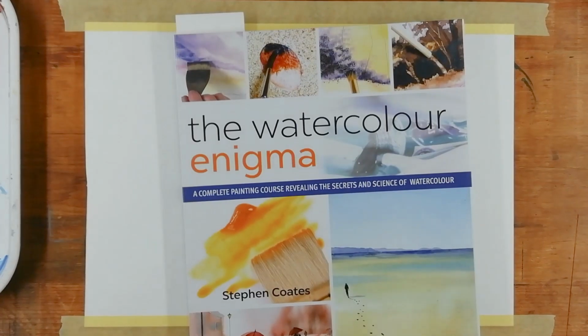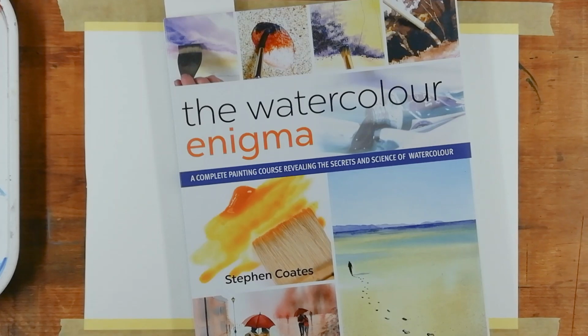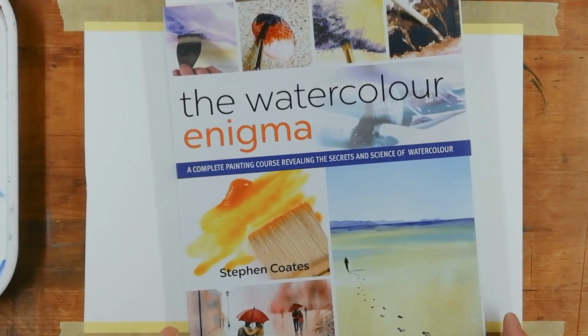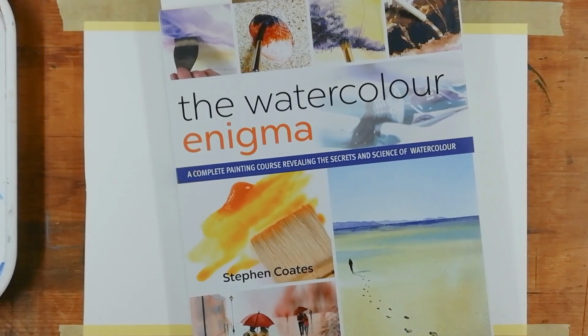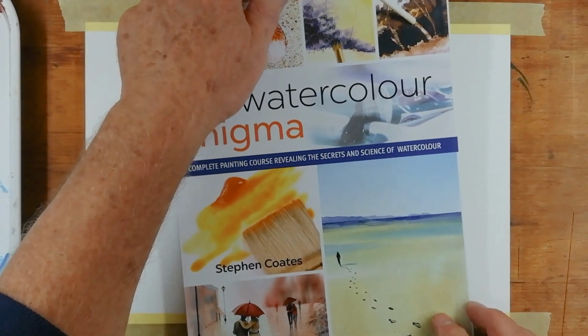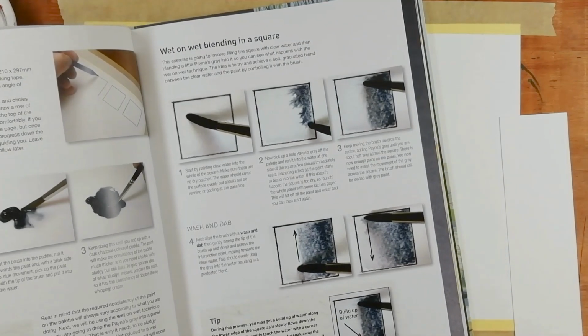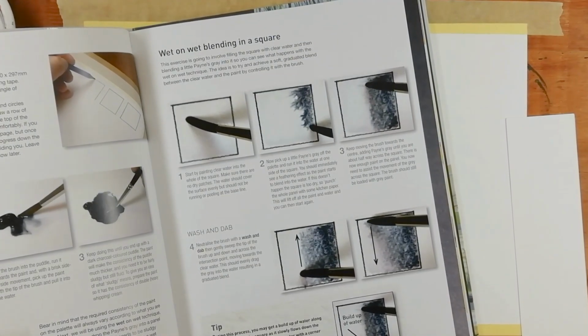What I want to do here is just show you something from the book that I wrote a few years ago, The Watercolour Enigma. And in here I explain something which I call a wash and dab technique. Now this is actually explained on page 35 here, where we paint these small squares and try and blend the paint or get control over blending paint.